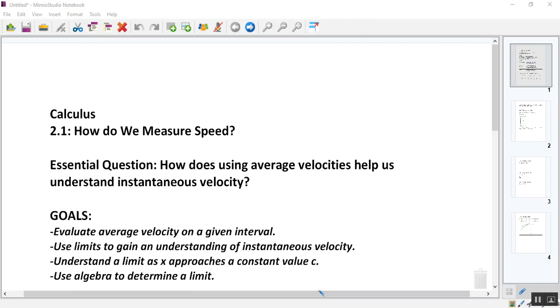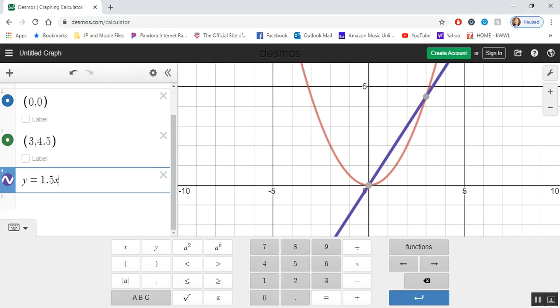Okay, so how do we measure speed, kids? That's what we're going to be talking about with this right here. Again, I'm going back to this graph that we've kind of discussed already. We talked about this. There's a constant rate of change or a constant slope on the purple line from point to point that's listed up here, but on the red line, is that slope constant or is that changing? It's a changing slope. Okay, it starts out kind of flat and then increases.